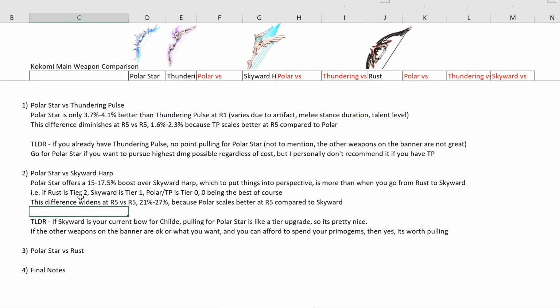And for Polar Star versus Skyward Harp, the difference widens even further at R5 versus R5. It ranges from 21% to 27% because Polar scales better at R5 compared to Skyward. Skyward doesn't scale as well, especially its effect is really bad. It's just increasing the percentage chance to proc as well as the cooldown time. Okay, but one thing to bear in mind is that Childe is not a physical character. On a physical character, Skyward Harp will scale slightly better, but not by much, because it doesn't increase the actual damage of the proc when you go from R1 to R5.